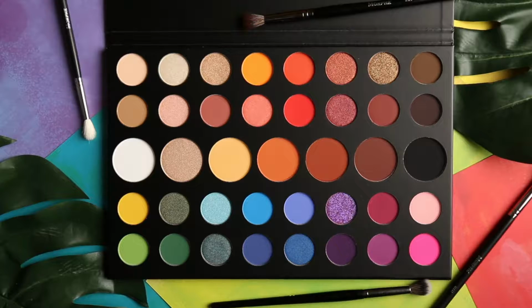So I was super excited when Morphe and James Charles made this super rainbow colorful, beautiful palette, and I bought it the first day and have not touched it except for one time because I was super intimidated. I watched about a million videos on how to properly use the James Charles palette, and I think it might have scared me a little because I've never worked with pigments, so I don't know how to apply them differently from a regular eyeshadow.